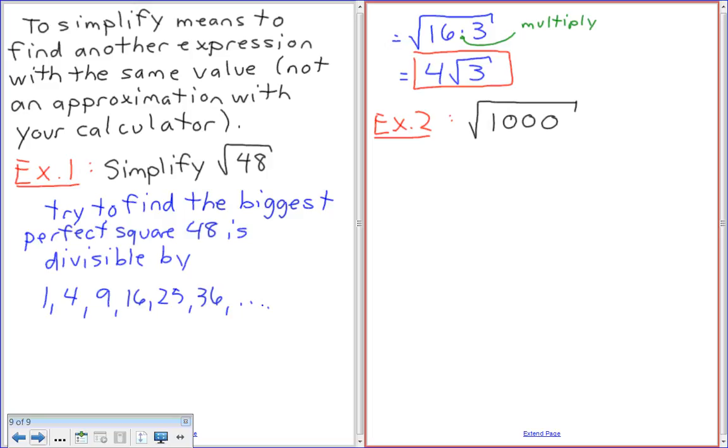Okay. So I'm going to change this to the square root of 100 times 10. Is this easier to write it like this? Is that better? If that's better, I'll write it like that. What is the square root of 100, please? 10. So my final answer is just 10 root 10. And that's all there is to this.